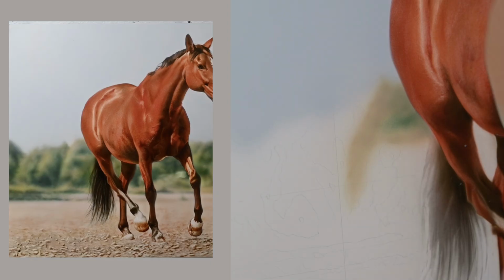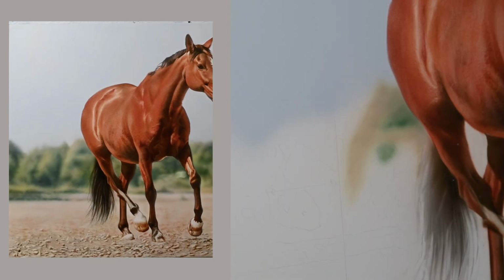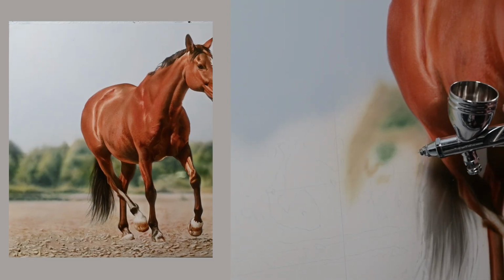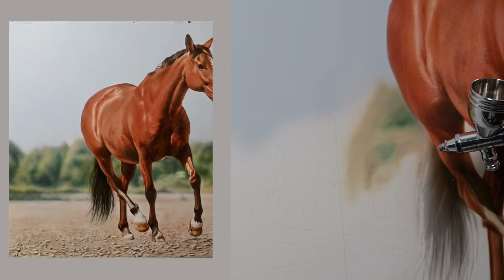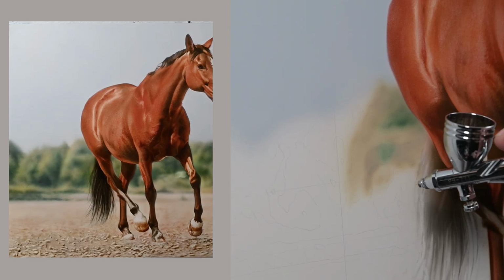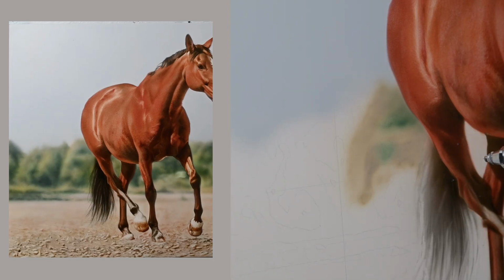So what I'm doing for a lot of this is starting with the lightest green color mixture, spraying in most of the shapes, trying to get the placement correct. And then once I'm happy with the placement, I can switch over to the darker versions, spray more to full opacity. I'm trying to keep some distance between the airbrush and the surface of the panel so that I get soft edges and smooth blends between these values and colors.